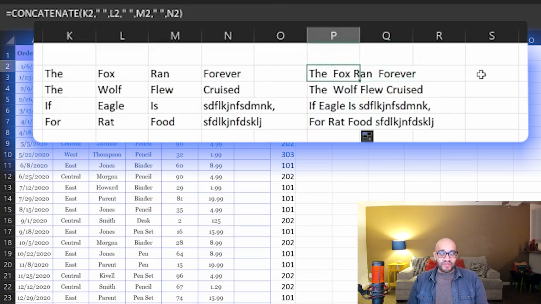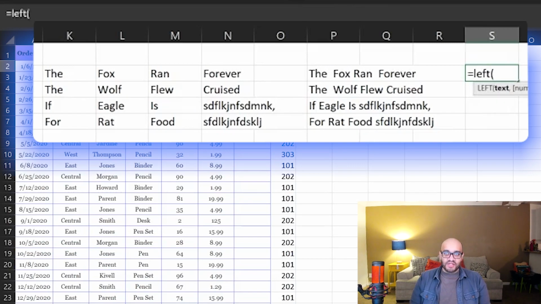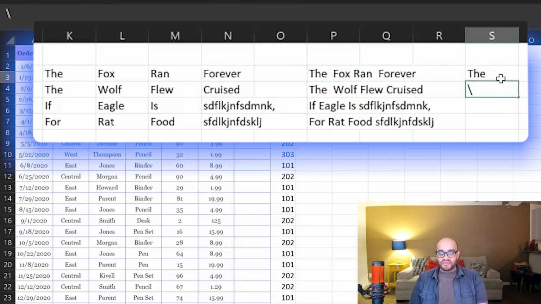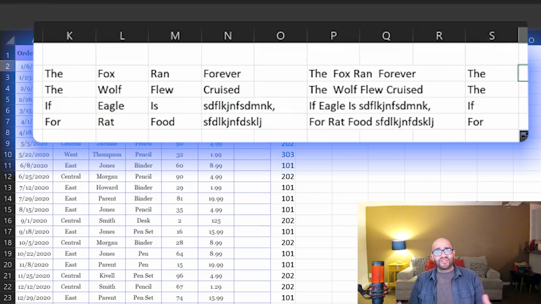Also, there are other functions I can teach as well. They may not be the main ones that you would use, but there is such a thing as left, right, and mid. I'll just show left for now. Left means that I have this string of information and I just want to copy the first like 3 letters. So you can do something like this, equals left, select the string, and then say, I want you to copy the first 3 letters. So comma, 3, enter, and there you go. Now you have the first 3 letters. If I drag this down, boom, you'll have the first 3 characters. So that's one way to deconstruct the string.